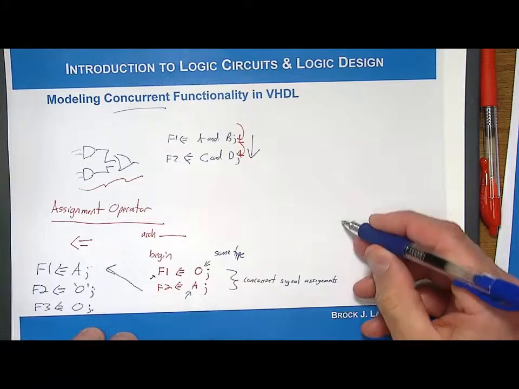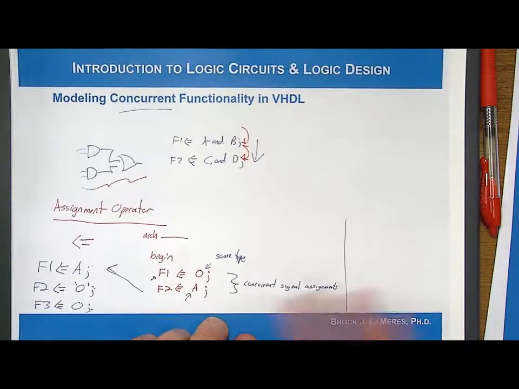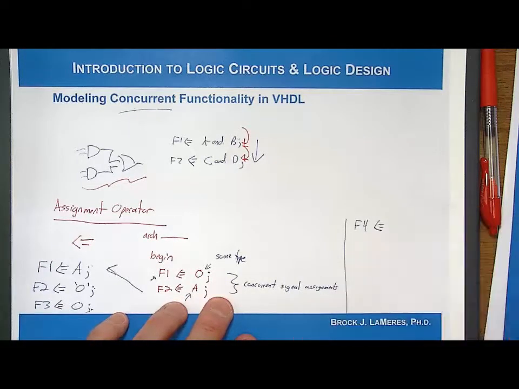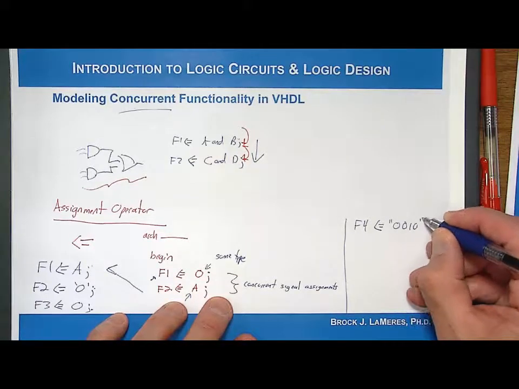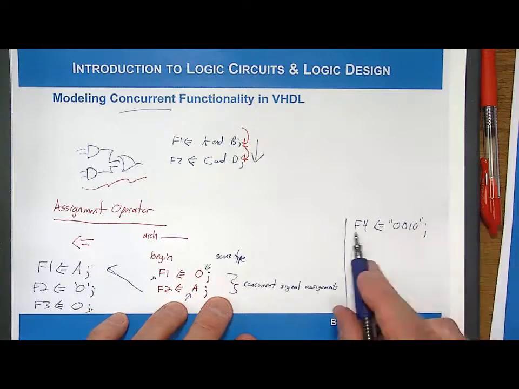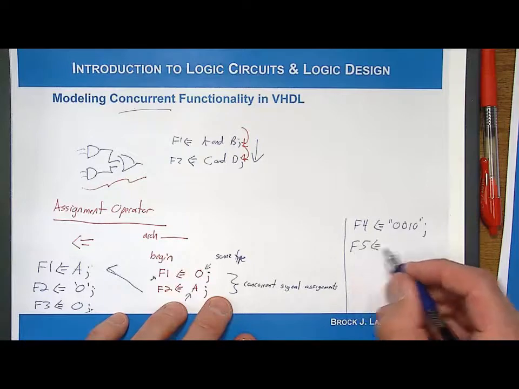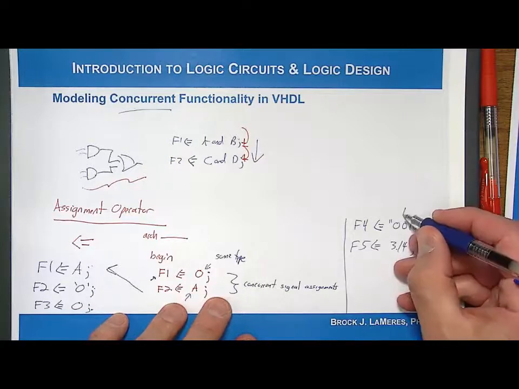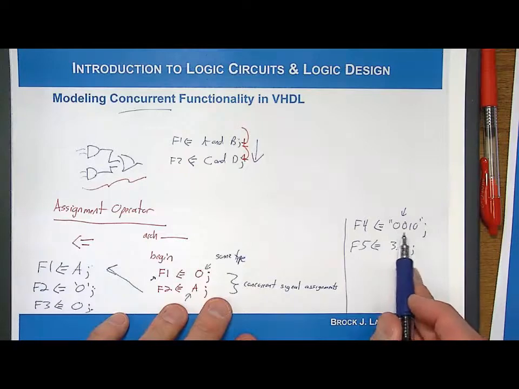A couple more examples of this operator are things like, what if you had a vector? So let's say we had a bit vector. Let's say F4 was going to be assigned a bit vector. Let's say it was 4 bits wide. You denote a bit vector by using double quotes. So I could do that, and that would be a 4-bit vector assignment. So F4 would get 0010. Reals are just handled by putting in the number, so 3.14, no ticks, no quotes. And then for this one right here, this is giving it in binary, but you could also represent a 4-bit value using hex.